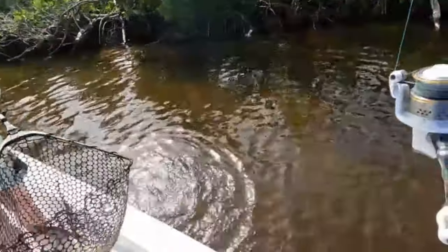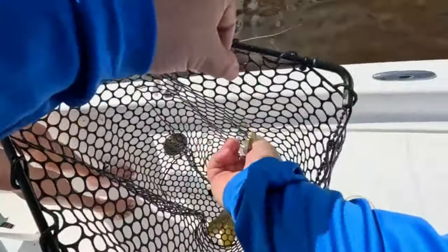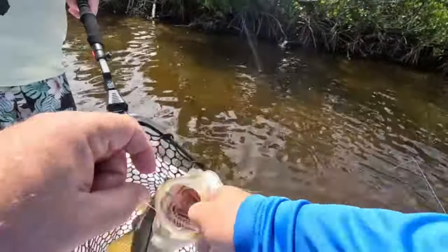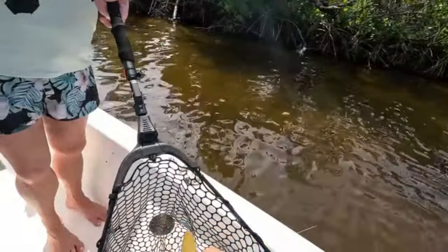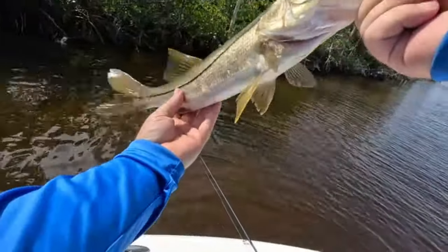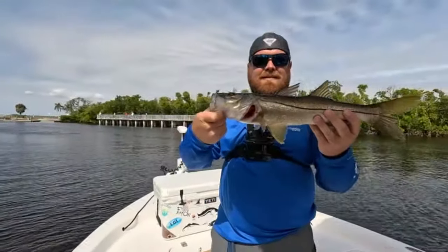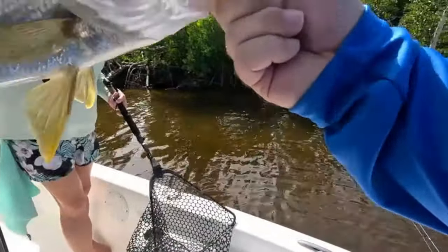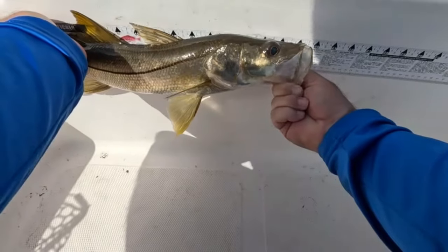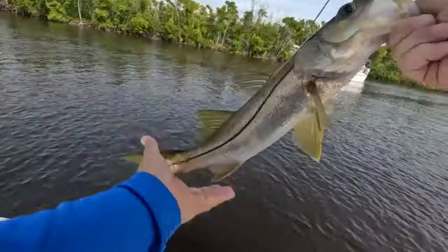Nice snook. All right, so that's the first fish of the day. Got him on the pinfish. Yep, get your shakes out, buddy. Nice, pretty snook there. See how big he is. 19 and a half. Pretty fish right there, boy. First fish of the day.